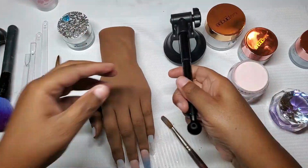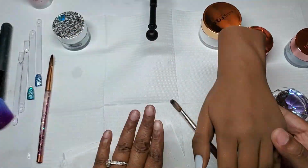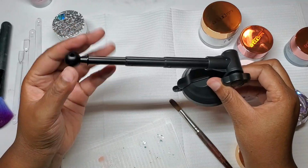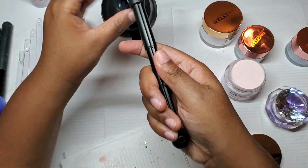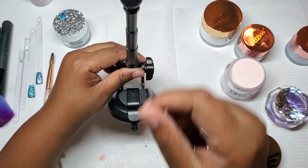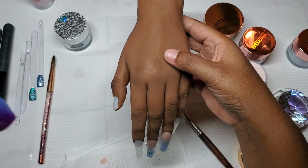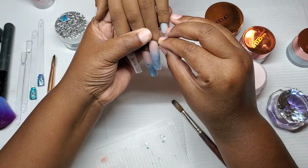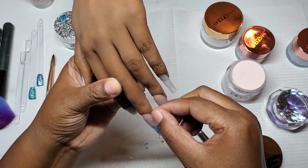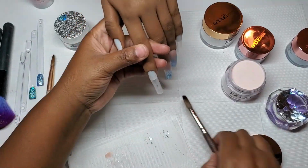Okay, so when it comes to this hand, it's really hard to work on because of the fact that it is laying straight. I feel like they need to make one of these that actually bends somewhere in the middle, so that when we let it up, one of the pieces comes down, so that we can bend the hand downward like this. Because whenever we're doing a client's hand, we have their hands in a downward position, which will help a lot. It's supposed to be downward like this, it's not supposed to be flat like that. But anyways, watch me as I continue this journey of finishing this set.